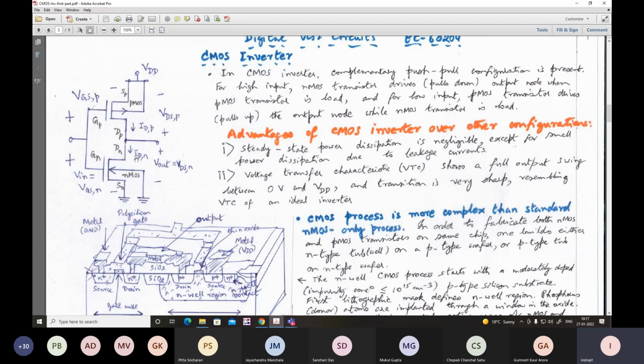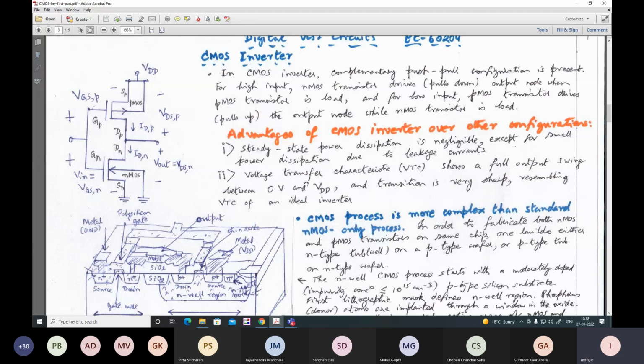So when we take the correct value of steady state power dissipation, the power dissipation because of leakage currents may need to be considered, particularly as we shall see later when we take up power dissipation through inverters in more detail. But for the sake of simplicity, we'll assume that the DC power dissipation is fairly negligible. We can take it to 0.